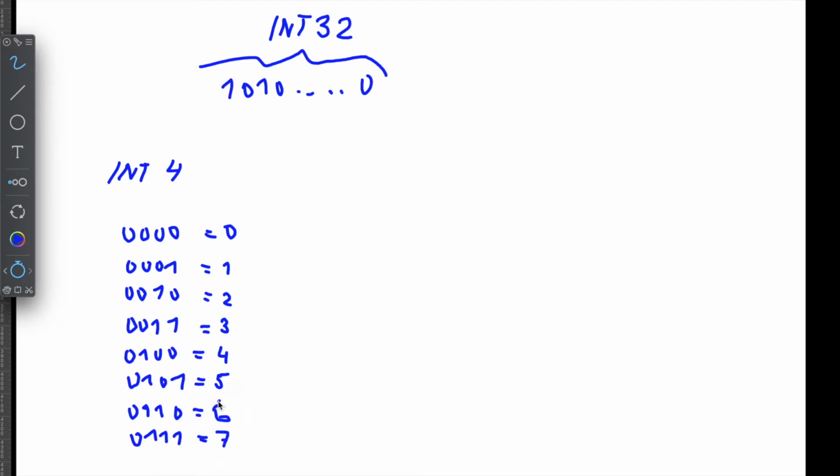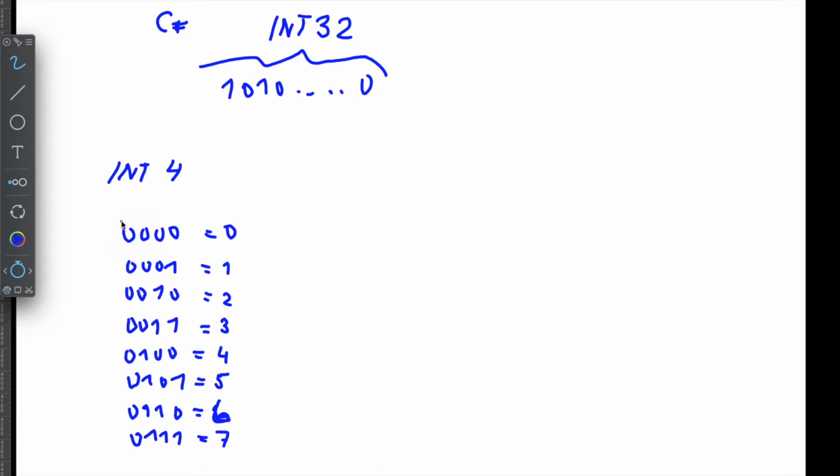And that's particularly relevant, and I will be talking about this for int32 in C#. If you are using 4 bits, you can store only this many positive numbers. Because in C#, even though you have 4 bits, the first bit here is reserved for the sign of the number.